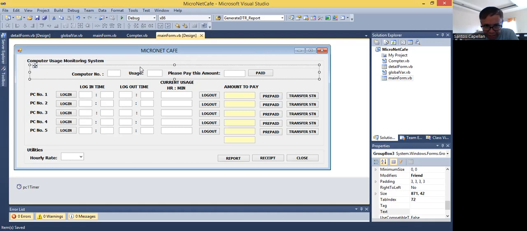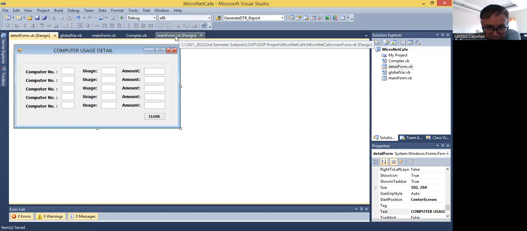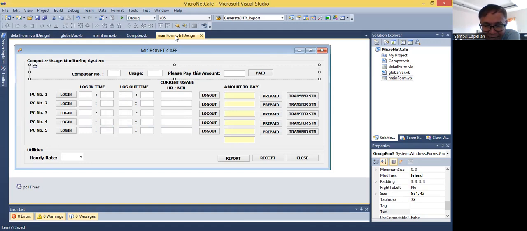Now, what I have here is my main form. So basically I have two Windows forms here. One is this main form and I have my detail form. With this simple programming, I would like to introduce to you other controls like timer. Then of course, we will also be discussing some basic concepts in programming like variables. I have already discussed in my previous tutorial the global variable. As a programmer, we need to grasp the concept of variables, the scope of variables, if it is local, public, or global. So without further ado, let me start by showing you the output of this tutorial.